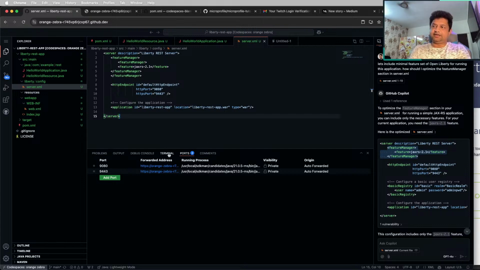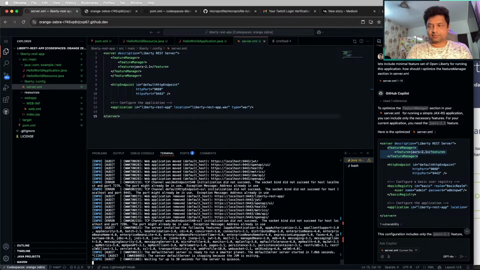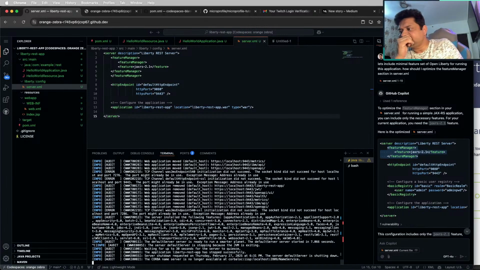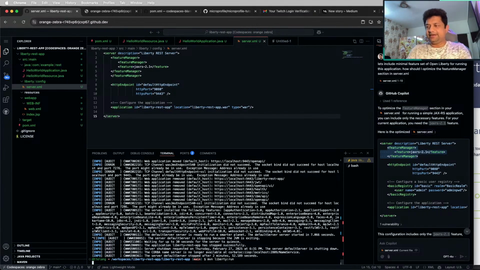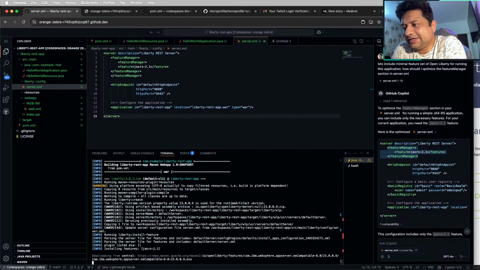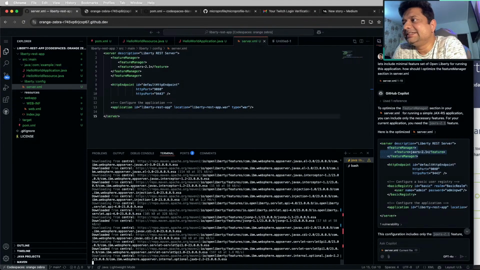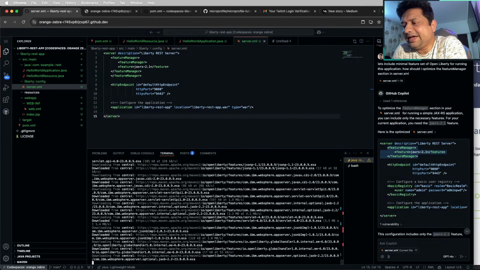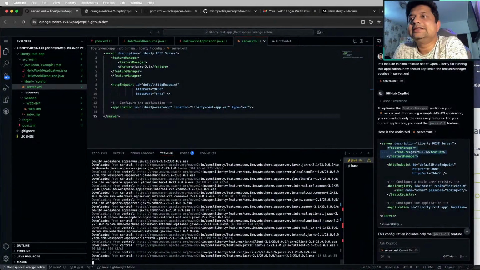So now let me run this again. So I have been running so many microservices, but every time something new comes up as a challenge. So yeah, we have to be a little bit careful while building this.